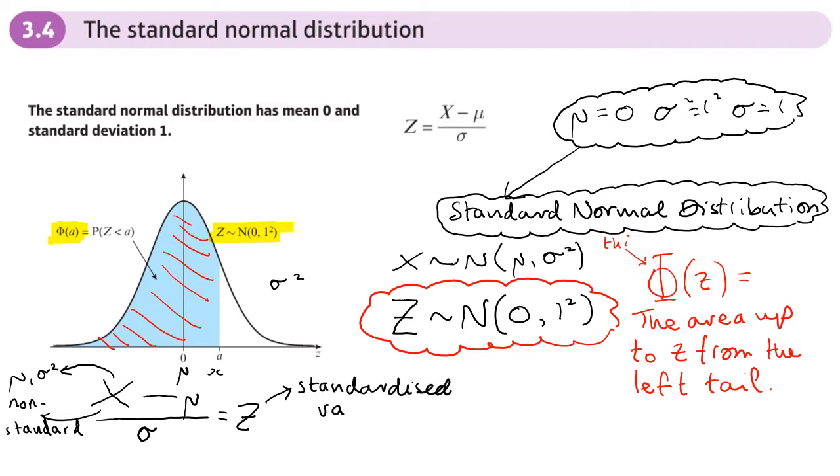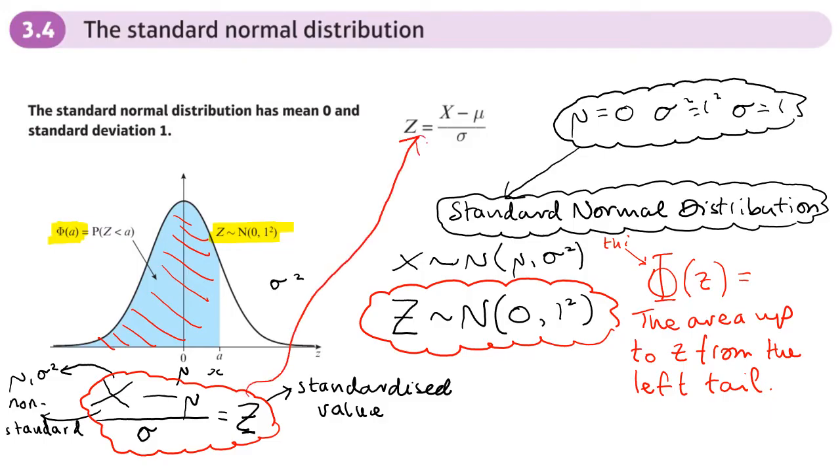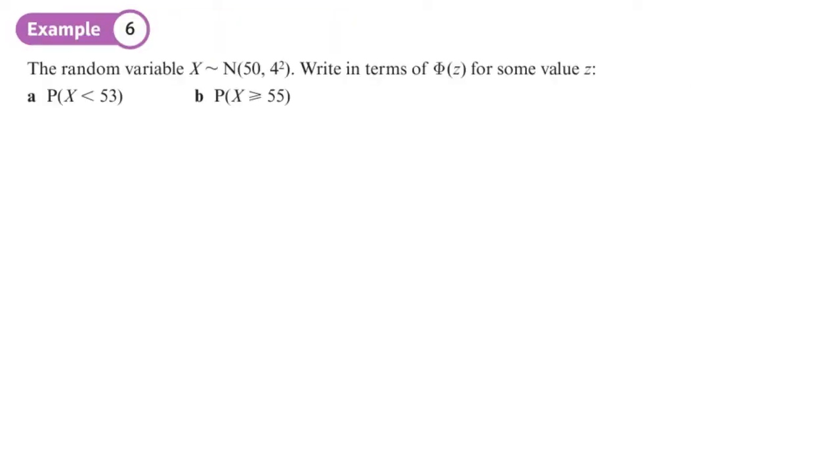So we can flip between a standard normal distribution and a non-standard one by using this little thing here, which you'll see up here. We can flip between the two, and you'll see later on how useful that is. What we're going to do is find the area up to this value, but write it in terms of z. So let's start by drawing this diagram.